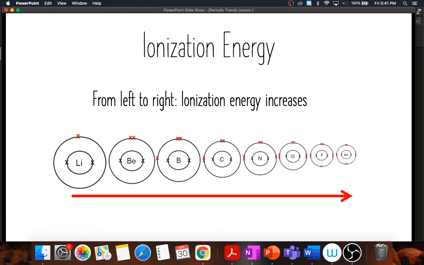So if you go from left to right on the periodic table, ionization energy increases. And remember, this is where you really have to understand what ionization energy is in order to help us understand why this trend exists.